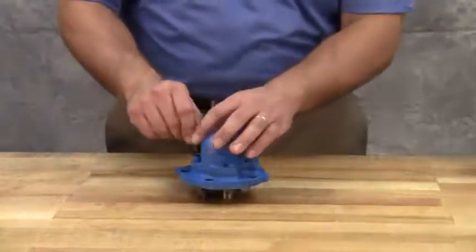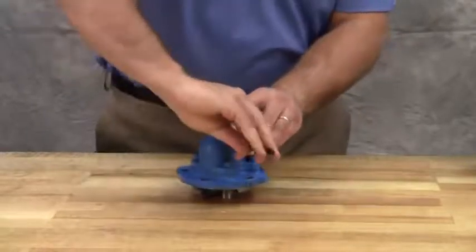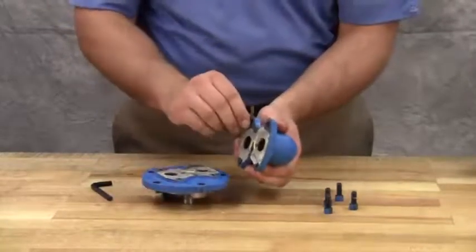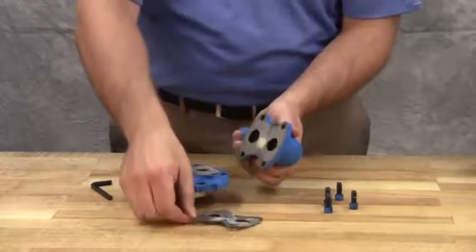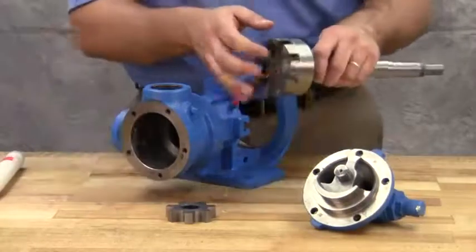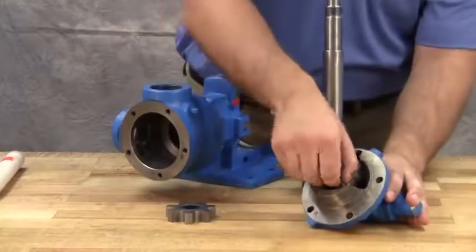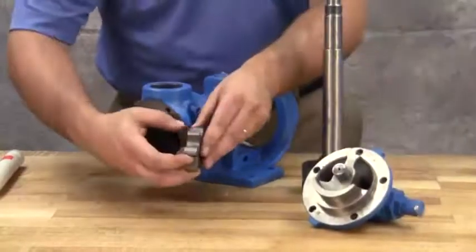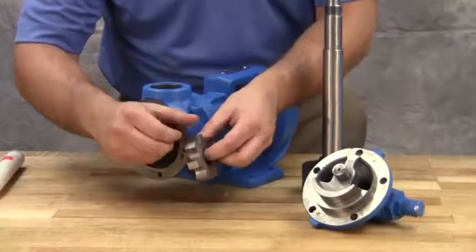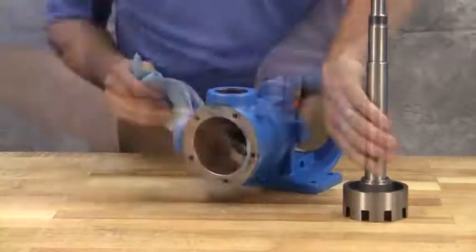Remove the socket head cap screws connecting the relief valve to the head. Then remove the relief valve gasket. Inspect the pump parts for wear, particularly the critical parts such as the idler pin, idler bushing, bracket bushing, idler gear, rotor, and casing. Check parts for nicks, burrs, and excessive wear and replace any worn components. Clean the rotor hub and casing bore. Make sure both are free of dirt and grit.